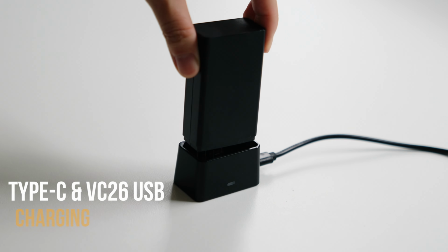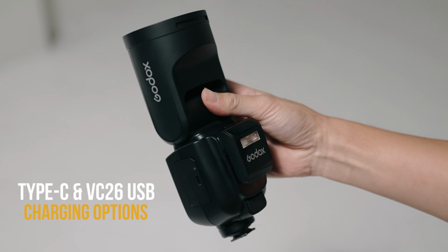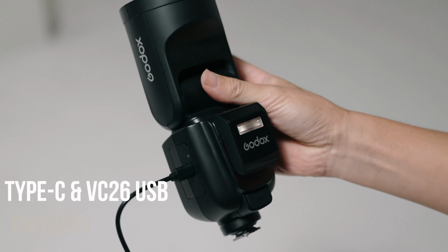Another upgrade is charging the battery. Besides using the VC26 USB charger, now you can charge the battery directly with the Type-C cable.